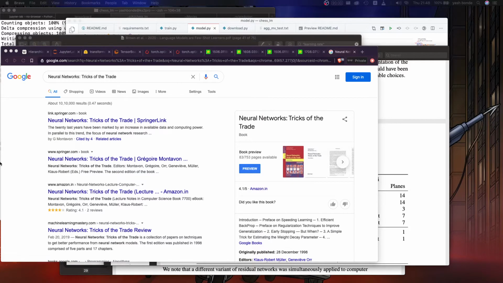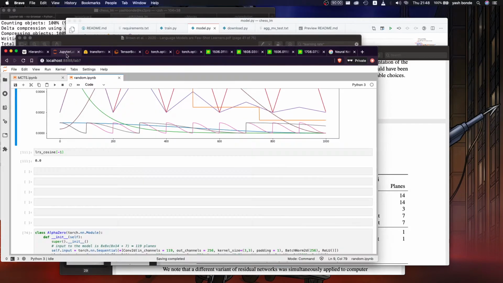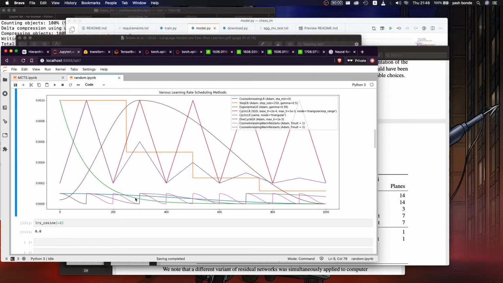Okay, back to it. So I have one doubt, which is in cosine annealing and cosine annealing with warm restarts, the learning rate actually starts much lower than what we said it should start at.